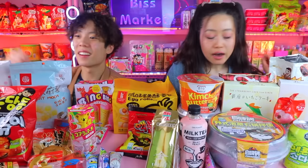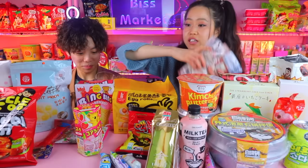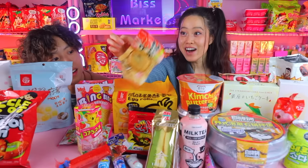I ordered these because my fiance saw this. Oh my god. Is it good? That's good. Okay, are you excited for this? So my fiance says we need to get these because they're at the Korean supermarket and we've been planning a trip to Korea in quarantine. So this is a giant imitation crab stick that you throw into the convenience store ramen. I see people just throw these into instant ramen and eat it with it.